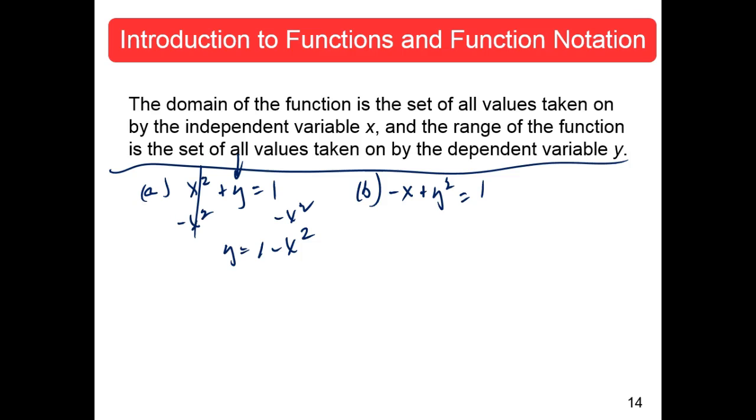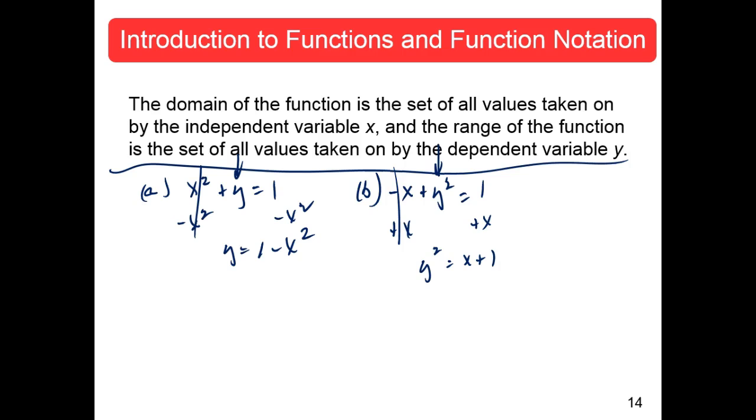Why not? Because the first one was, right? No, okay. Let's try to solve for y again. What would be the first thing you would do? Add x to both sides. Perfect idea. These x's go away because they add to 0. This gives you y squared is equal to, I'm going to write it as x plus 1. 1 plus x would be fine either way.